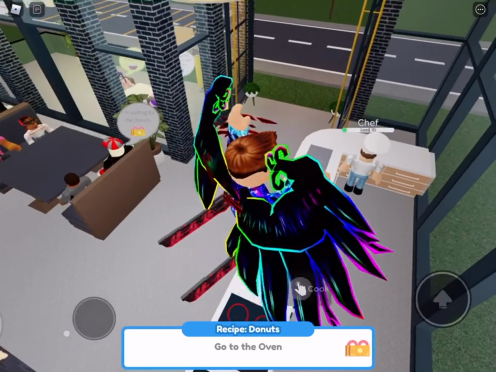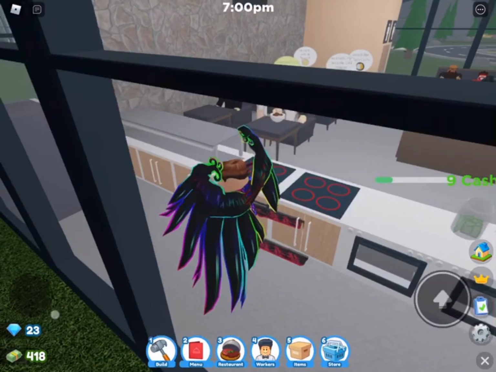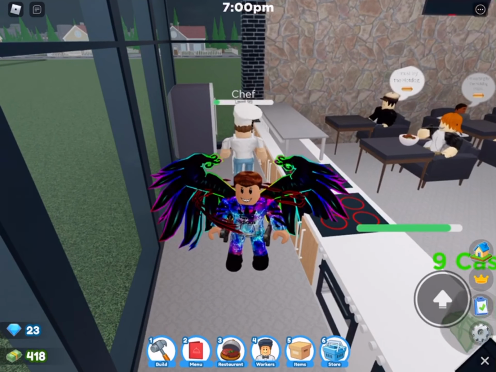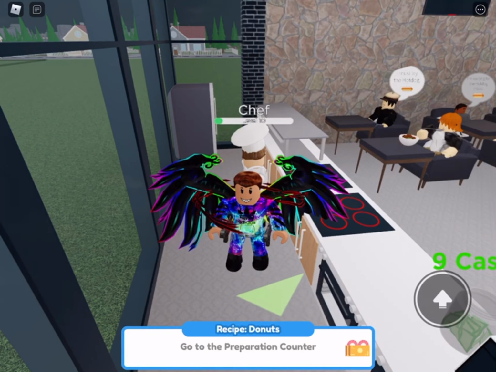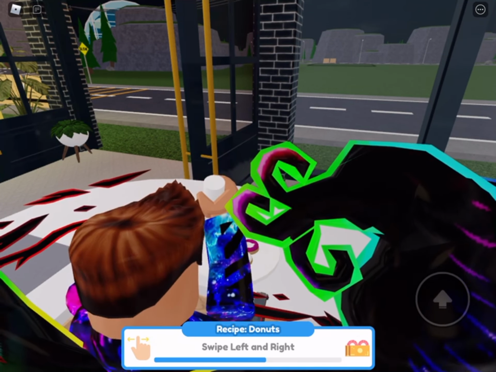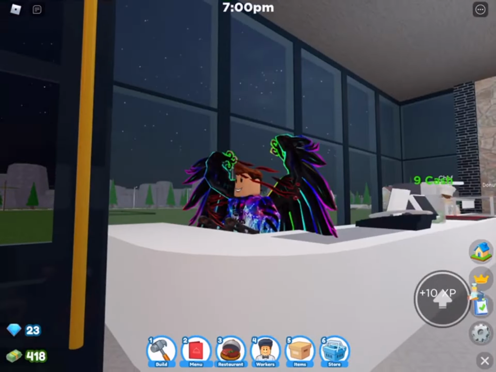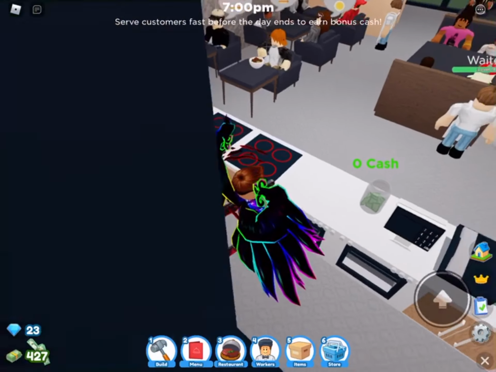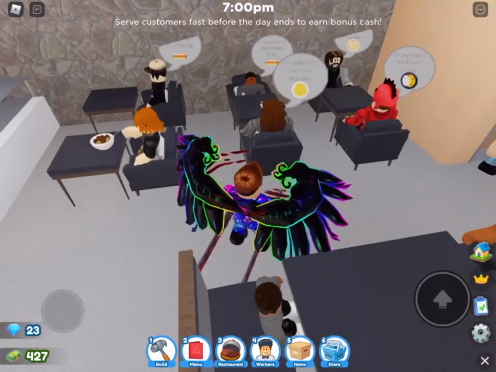Wait, guys, why did everyone leave my place? Because you probably emptied it. Maybe it's closed. I didn't close it. Maybe it is closed. How? Because nobody likes it. Just kidding. Oh, now it's there. It's just because I'm building. Yay.